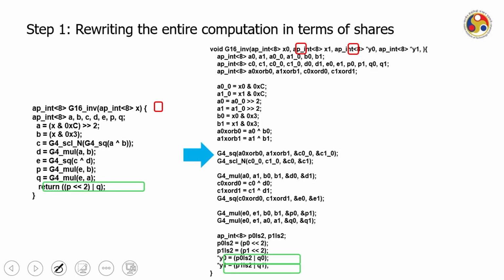So, earlier you have this A, this will become A0 and A1, right. Suppose the input was x, that becomes x0 and x1. So, this x0 is x XOR R1 and x1 is R1, that I have already talked about. So, instead of giving x, I will now give this x0 and x1, I will do the XOR and give that as input. And each operation wherever I was calling, say, G4 mul AB, this will now become 2 functions, right.